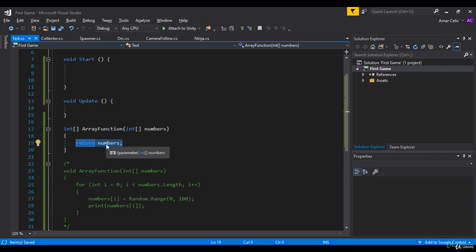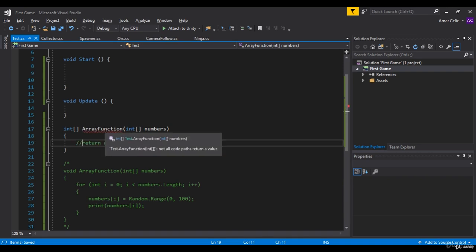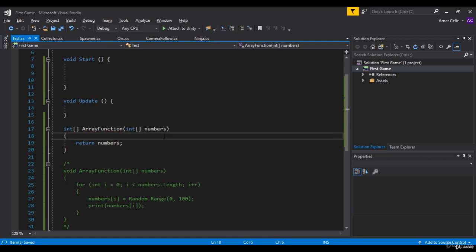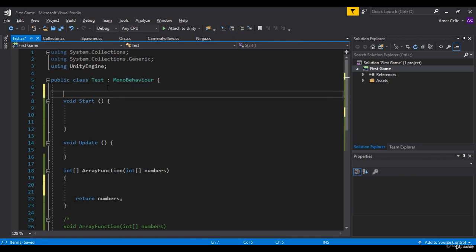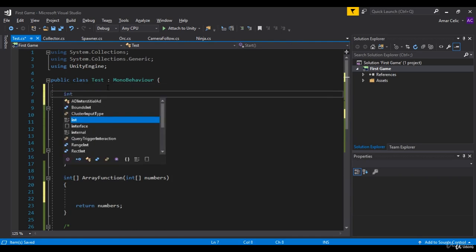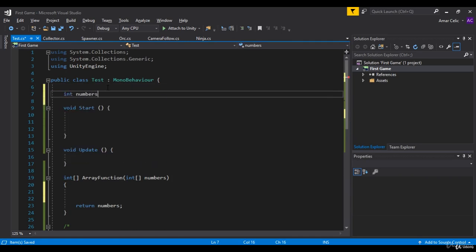Because if you do not have a return, I'm just going to comment this out, you'll see an error, and this may confuse a little bit, but it's something that you need to keep in mind. Never mind. Now we can go on with our script. If we have int numbers here, which is an array, this is actually totally legit and it works.